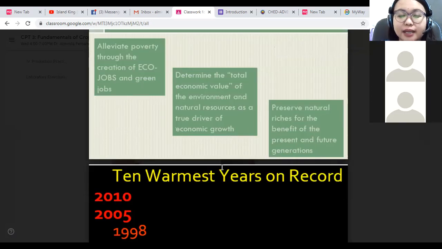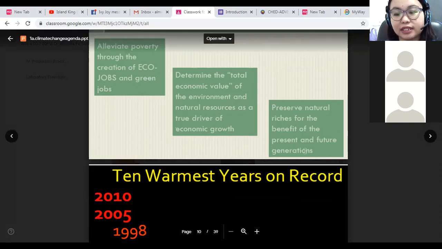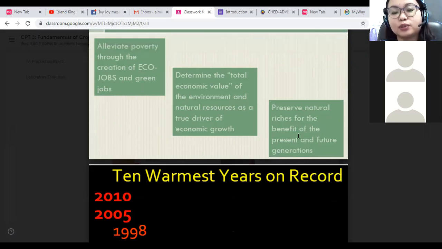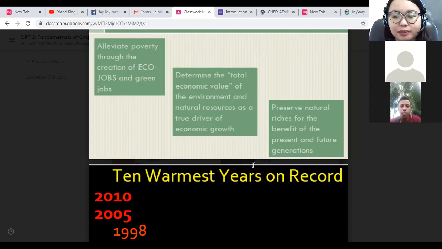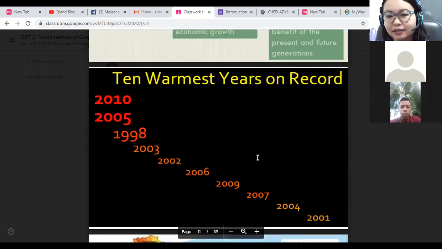So if there comes a time that you feel down with your profession as an agriculturist, whether you have your own farms or not, always remember that you have all the capability and all the interest, and it is your role to nurture and preserve the natural resources that we have for the present and future generations. So be proud that nag-enroll kayo dito sa agriculture.